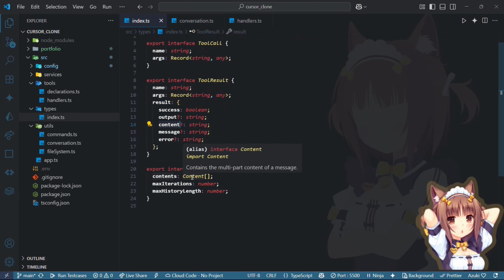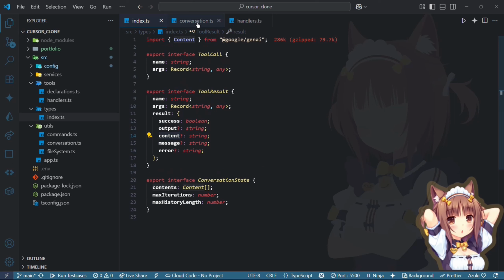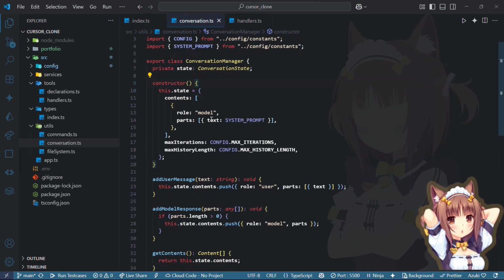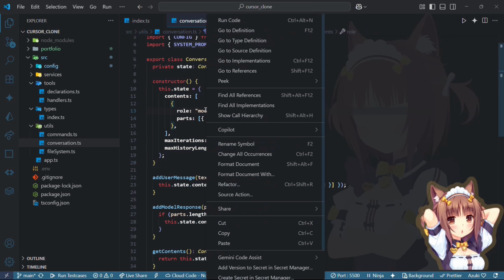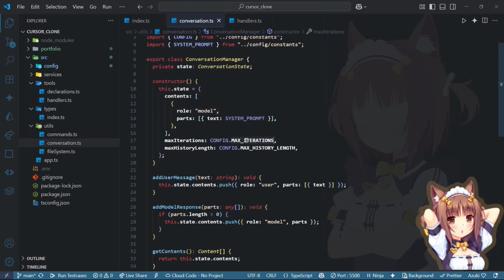And content is of type content, which we are getting from Gemini. After that, we have a constructor which is initializing our system prompt in our model, and also setting that max iteration and max history length, which is inside our config, inside our constant.